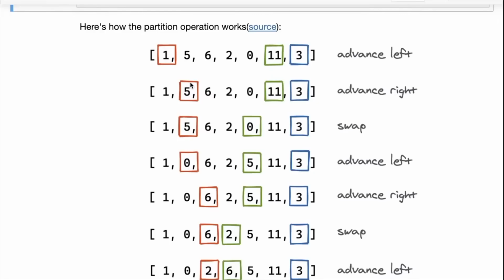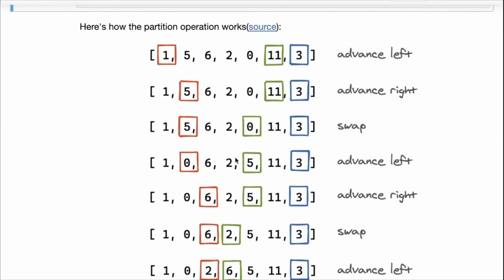So if that is the case, then we check if the right pointer is greater than the pivot. Now, if the right pointer is greater than the pivot, that means this number is in its right position. It's greater than the pivot. So we move the right pointer back 1 space. Okay. So that's the operation we just did. Now, once again, we check, is the left pointer smaller than the pivot? No, it's not. Is the right pointer greater than the pivot? No, it's not. So that means these 2 numbers are out of place, right? We ideally would want this to be smaller than the pivot and this to be larger than the pivot. So we swap these 2 elements.